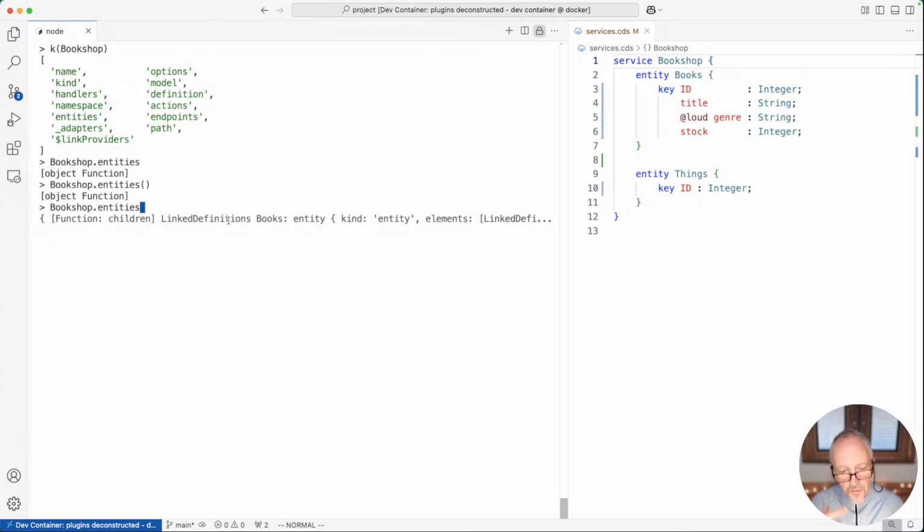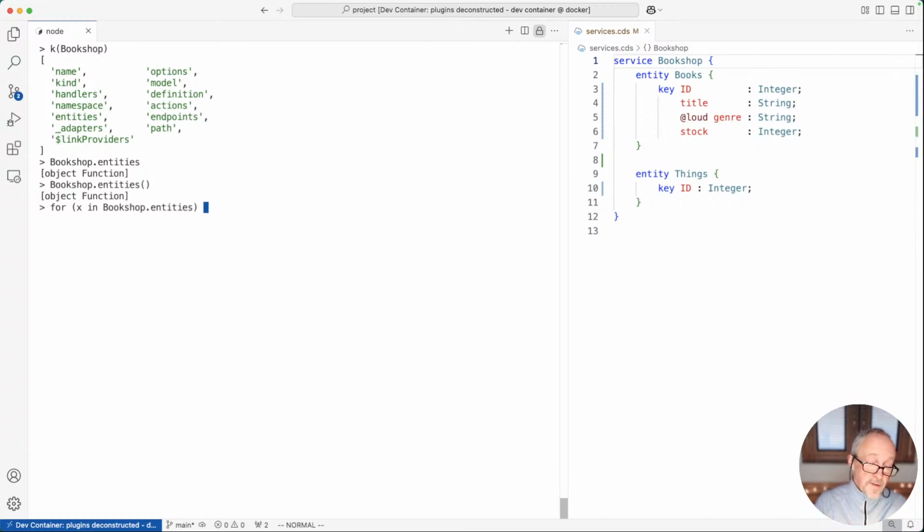You have to use JavaScript mechanisms to access the values that are yielded by the iterator mechanics. One way of doing that, for example, is for x in bookshop.entities. This will pull out the keys of an iterable, log x, books and things.